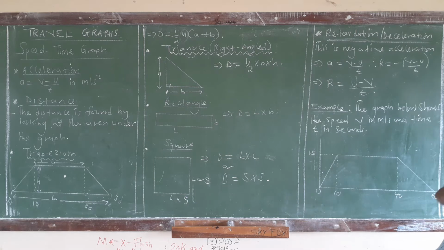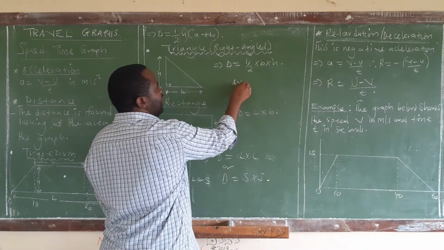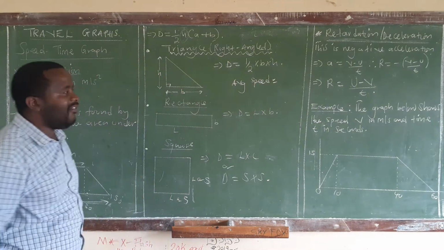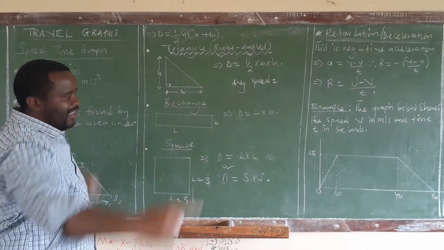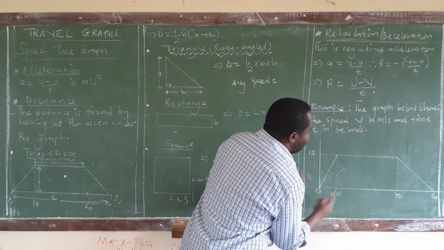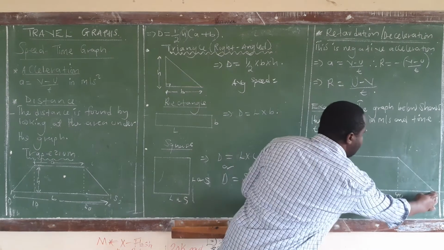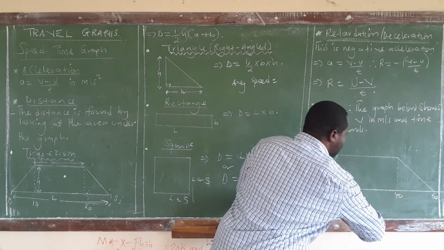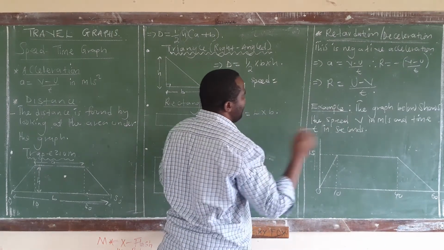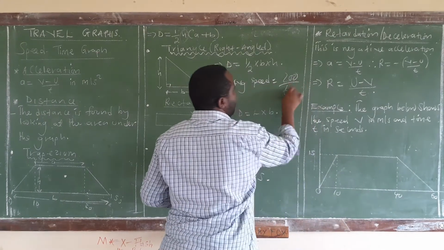Alright? Then another aspect that we need to also look at is average speed. So we are saying average speed. How do we get the average speed? Average speed is you look at the total distance traveled. If, for example, I'm looking at the distance traveled by maybe an object from this point up to there, you look at the whole distance traveled. Okay? Then the distance is 200. You say 200. What is the total time taken? You say the total time taken is speed.